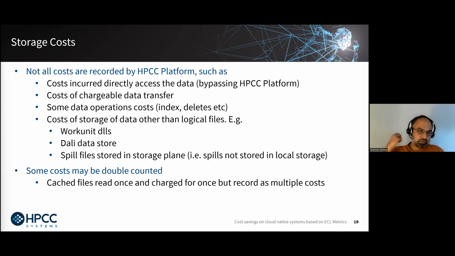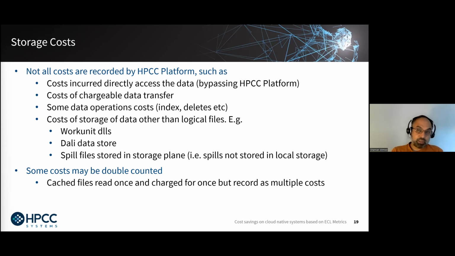And there's some data being stored in the storage accounts with the cloud provider that's not tracked. There are also storage costs that may be double counted. Cache files are read once and charged for once, but if they're read multiple times through the cache, it may appear that multiple charges are being incurred, but actually there's been just one charge for reading that file.